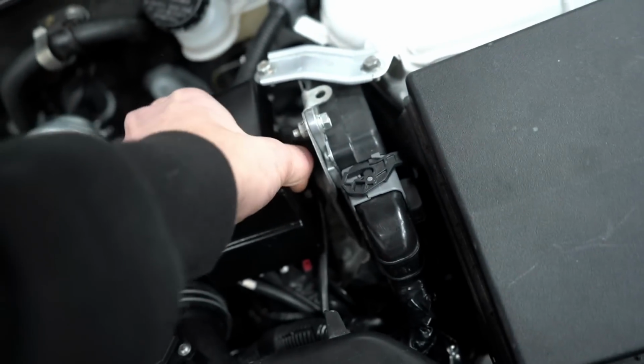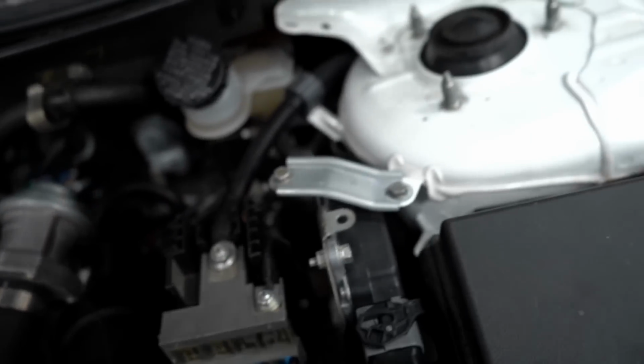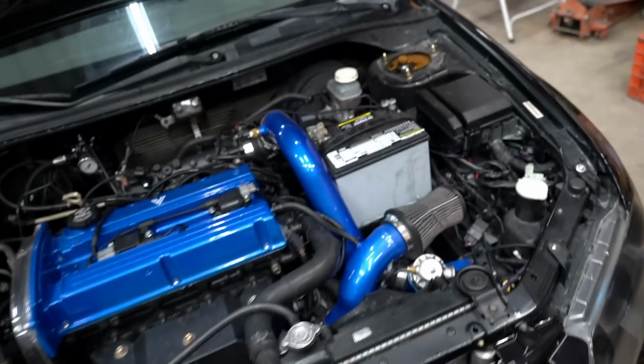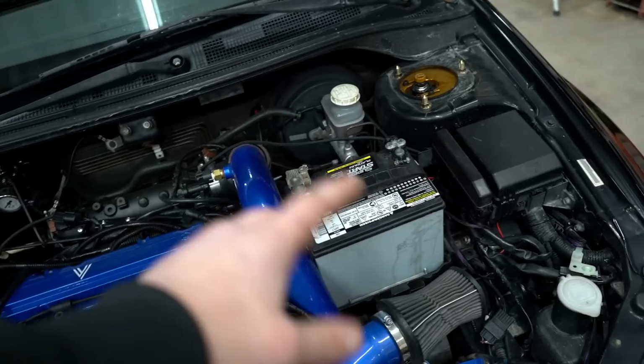And then from MAP we got the OEM Evo 10 fusible link system. I'll show you on this car. You can take this whole fusible link system right here. This cable runs all the way to the back of the car for the battery. So we're going to be installing the OEM Evo 10 fusible link box on this and then relocating the battery to the trunk. So that'll be all nice and clean.